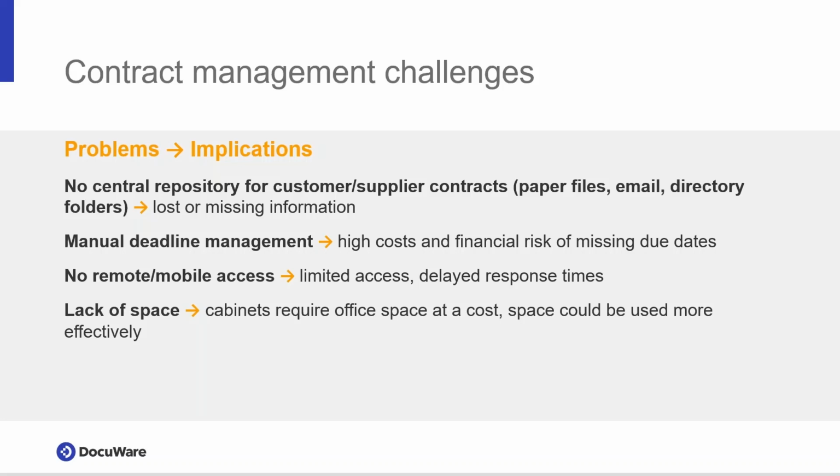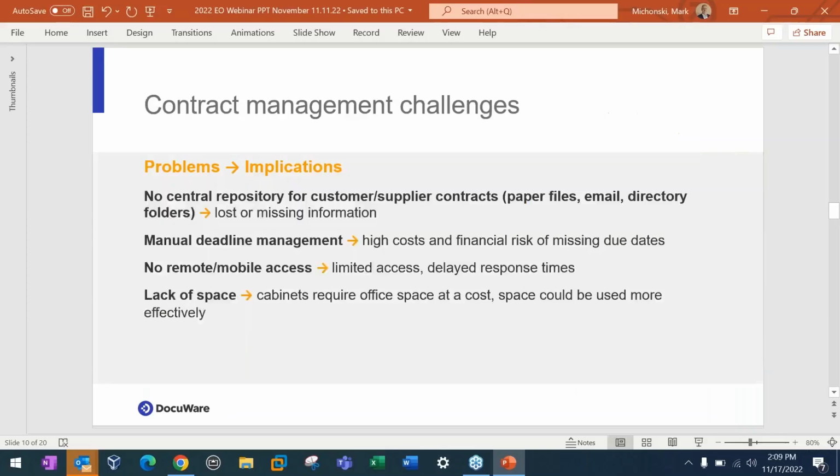Do you have team members in the field that need access to this to do their job more effectively? And maybe you're simply running out of space in file cabinets, and you really want to not only capture that space, but create a disaster recovery plan where you can make sure that you have contracts when you need them in the event that something goes wrong.